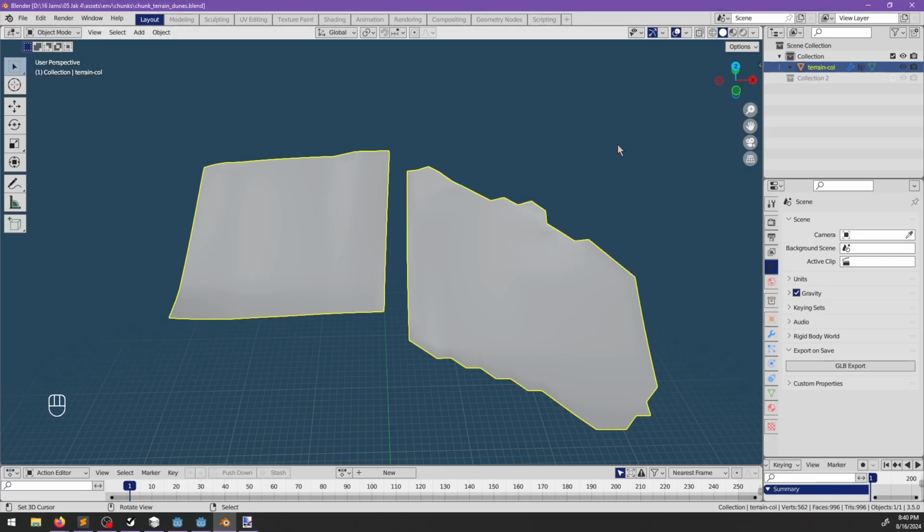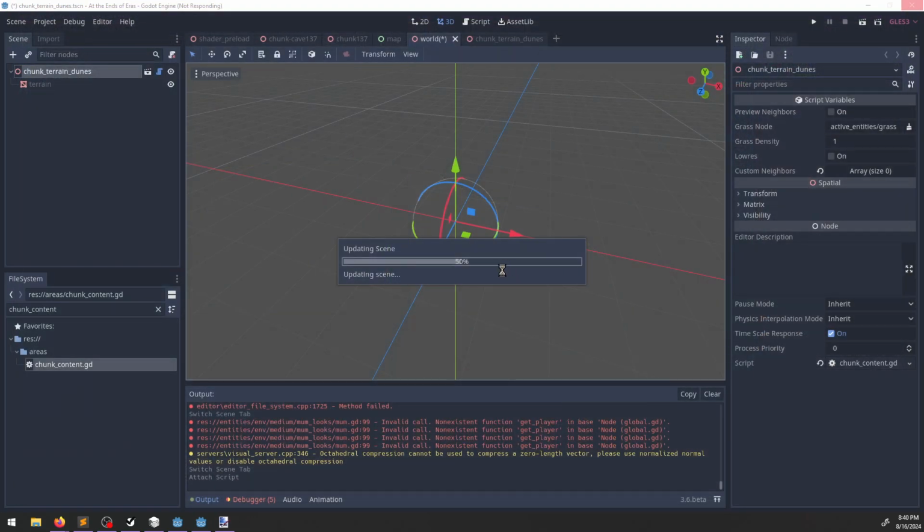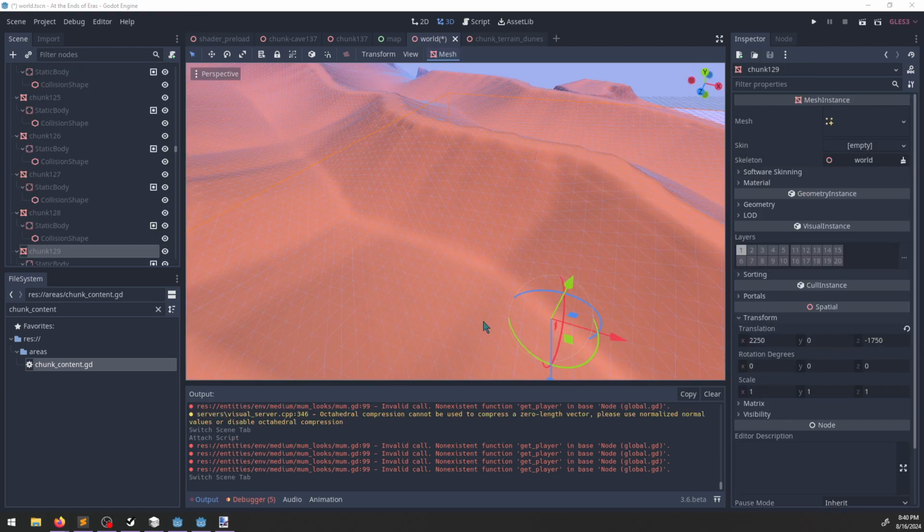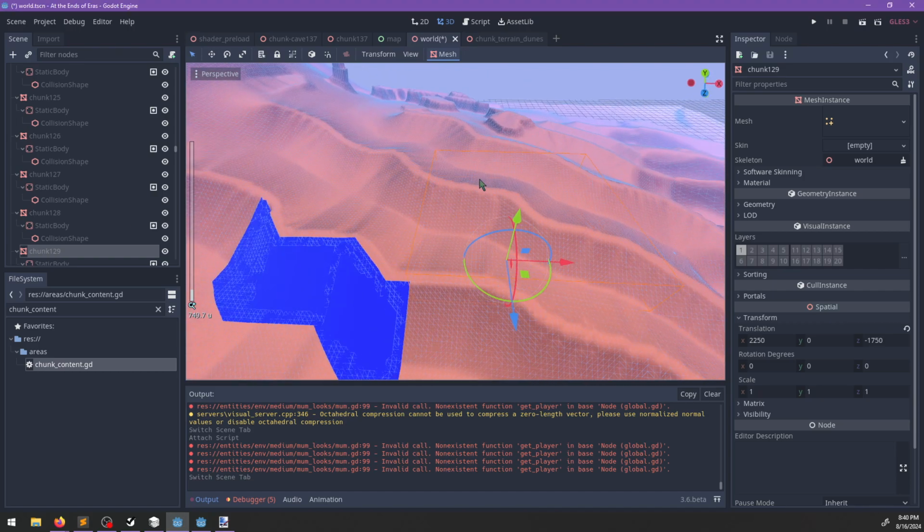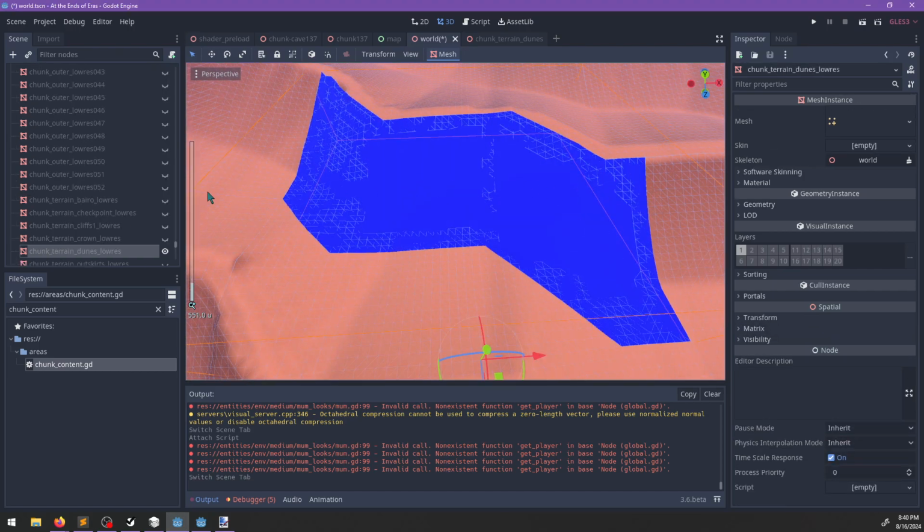It's just something is wrong with how Godot is set up. Yeah, because I don't even know what I'm saving in here. Okay, but I'll at least get this.